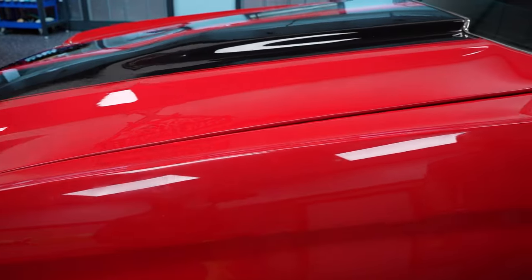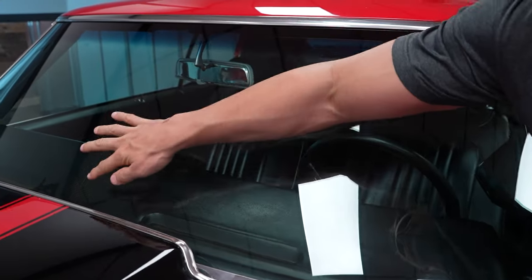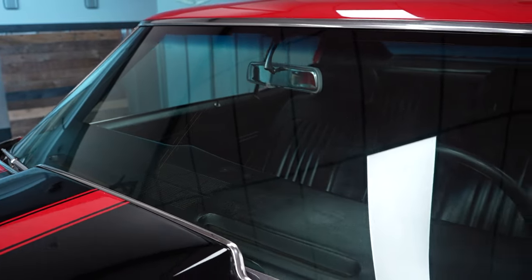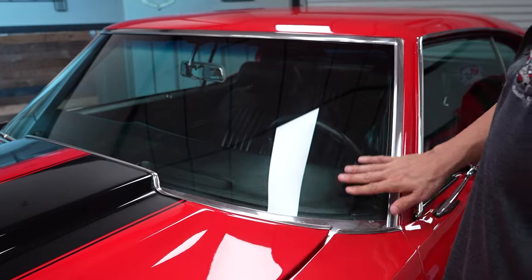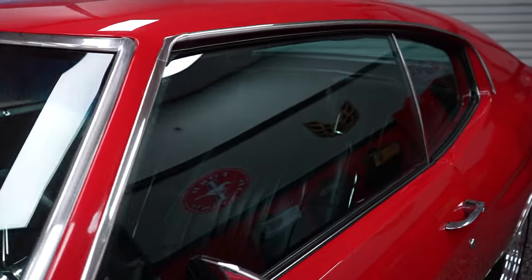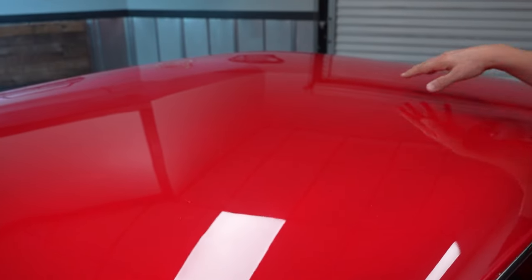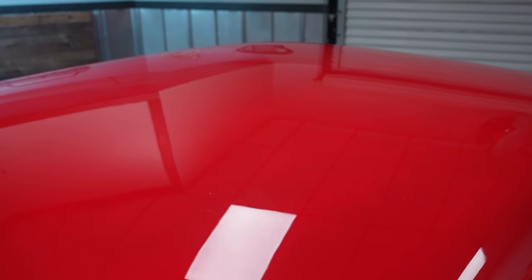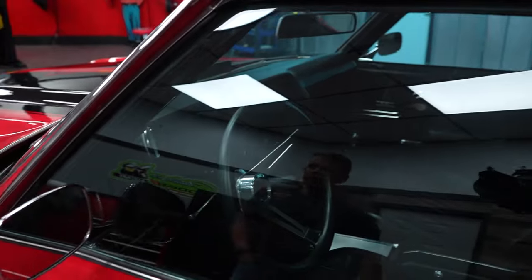Let's take a look at the glass clarity, starting with the front windshield. It does have your antenna in the front windshield there, if you can see it. Chrome clarity around your front window molding, real nice. And then the front windshield, no cracks or chips in it. Before we continue down to the side of the car, let's jump up onto the roof. Nice uniform color and clear throughout the entire roof. Real nice paint. Drip rail moldings are installed just like they should be.